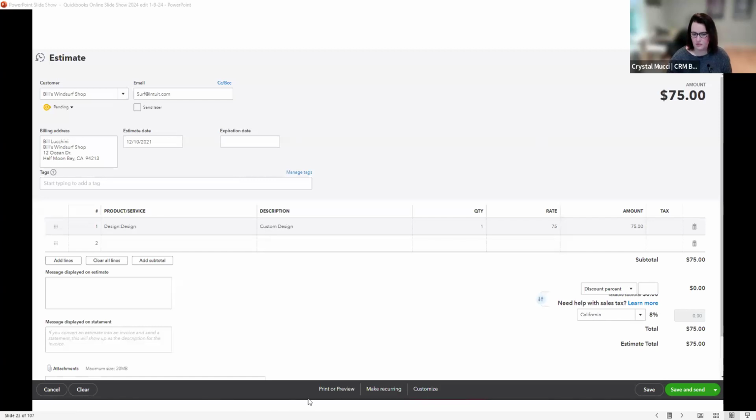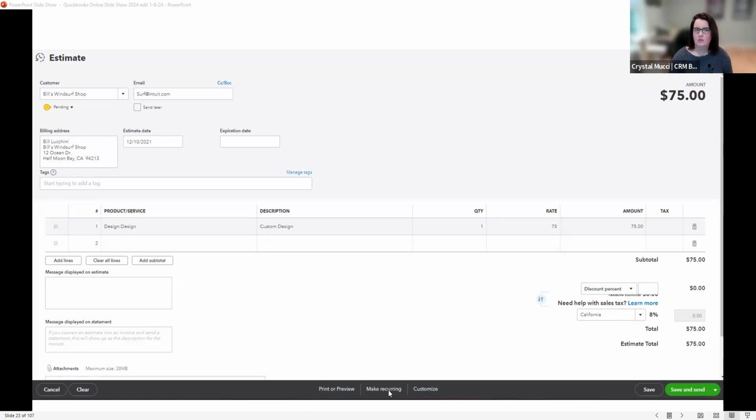I don't think I've pointed out yet, because we haven't really gotten to the screen of what these little things are down at the bottom. We are going to show the screen, I think, in a few, but we'll go over it a little bit now. If you open this up, you can print and preview it, just to make sure everything is lined up. It gives you a little pop-up, and then it can show you where to print and what you need to do. So that one's kind of self-explanatory.